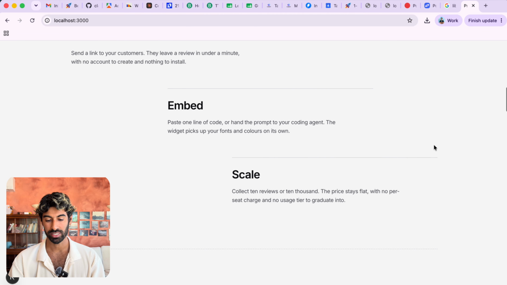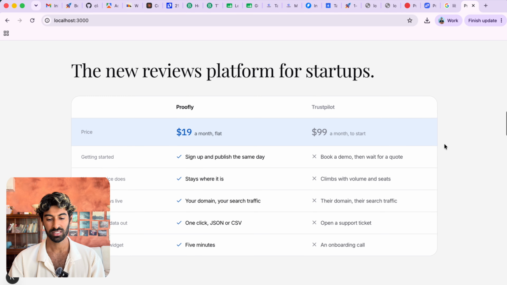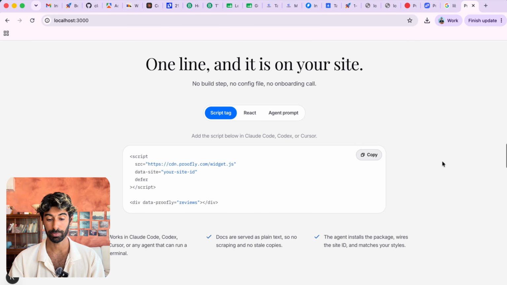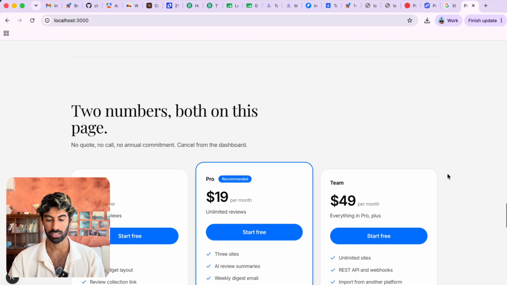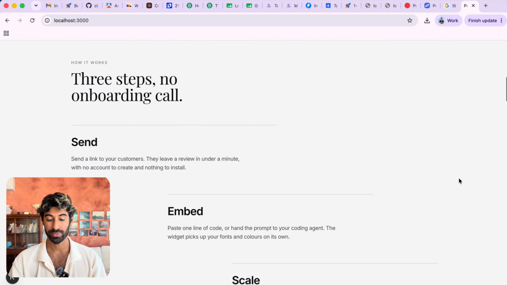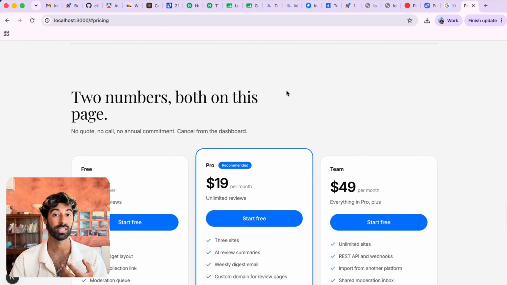And as I scroll down, I still have this section that I absolutely despise, but don't worry, I'm going to change that shortly. And this looks a little bit better. Still don't love it, but looks better. This section also looks a bit better. I can see it's reactive, it works. I like this section. The pricing needs to be updated, but overall, the website feels a lot different. And it already starts feeling like a website that I could potentially launch.